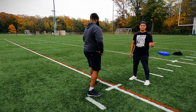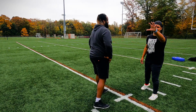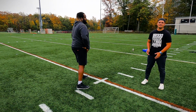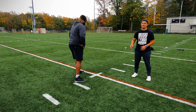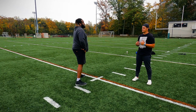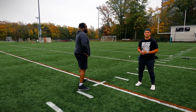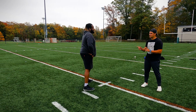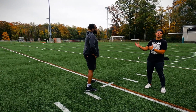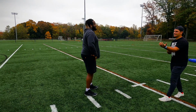The other technique I'm going to do during this drill is a 7 technique. I want you to imagine there's a tight end set up next to him. In a 7 technique, I'm outside shade the tight end. Even though there's no tight end here, I am still in a 7 technique because this is where I would be lined up if I were going against a tight end. In these 2 techniques, we see a lot of bull rushing from here because I'm so close to Lucas at the line of scrimmage that he can get back to his spot before I can get around him.